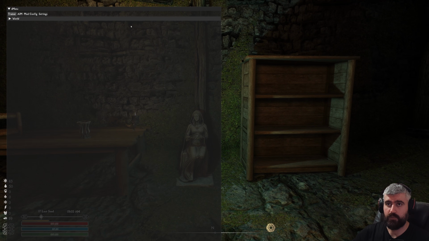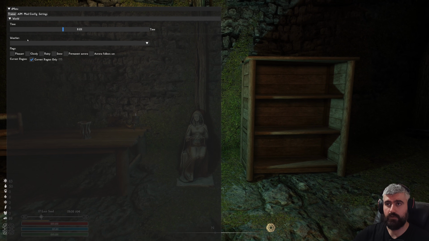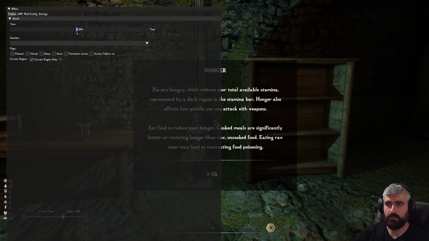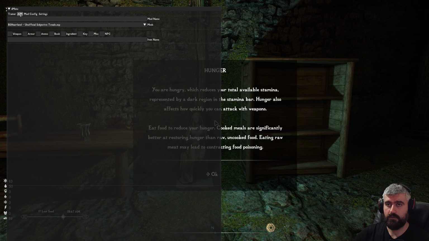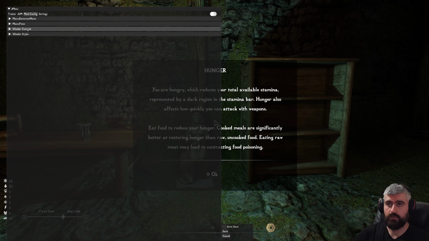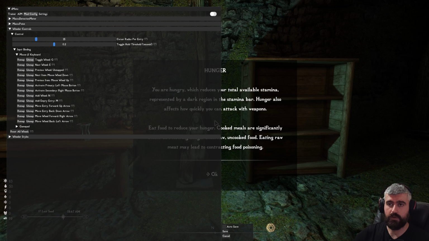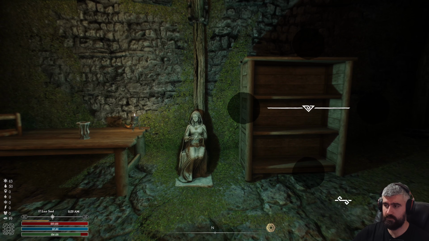The other one is if you press the home key, you can go to the, well, there's actually a few things you can do here. You can change the time of day with this option right here. You can go to the add item menu here, or you can go to the mod config. And this is important because if you accidentally added potions into the wheeler and you're getting crashes, then you can go ahead and reset all your wheels here. You can also rebind the wheel key. By default, it is G.